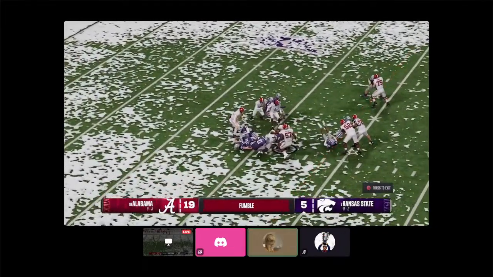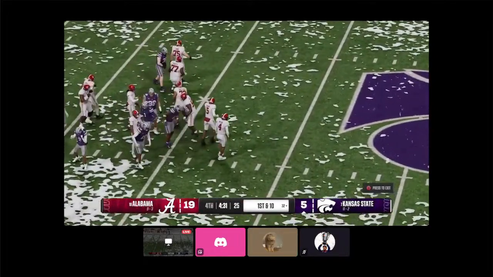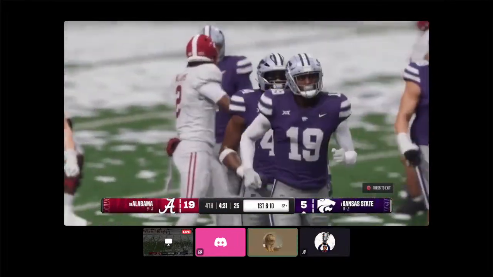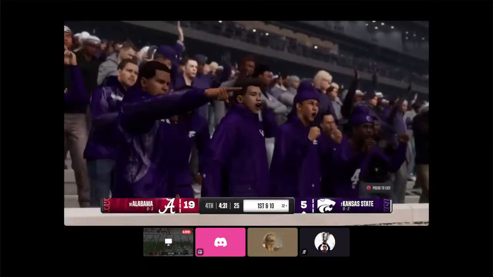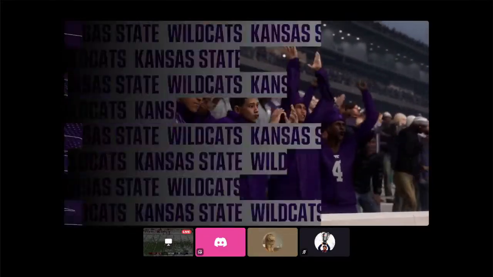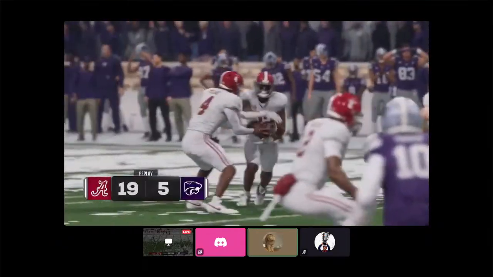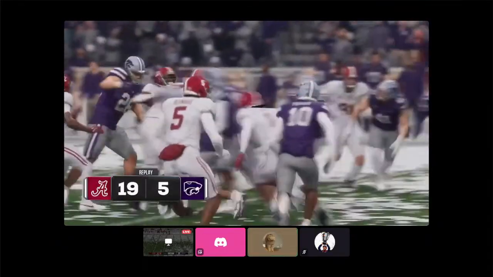Powering through. Fumble! It's a fumble. Kansas State's defense has picked up the football going the other way. This offense gets the ball back. A nice lead here in the second half with the football. The last thing you want to do is turn it over, and they put the ball on the ground. Now they give Toby McAllister, your sophomore opponent, a chance to get back in this game.